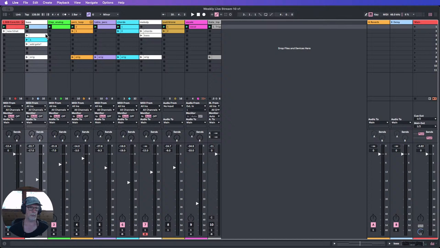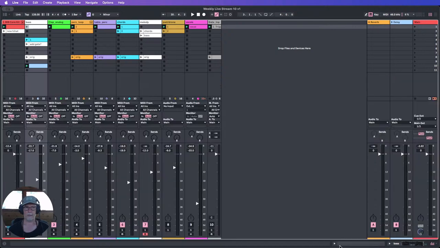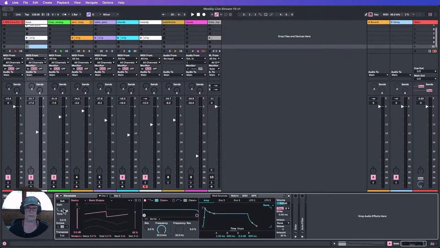So as I said, I've already got a bass that I quite like, so I'm going to drag that out of the way and bring the one back up that I've created here with this little walking around. The next thing I want to work on is the synth itself. If we look at the bass track, it's purely a wavetable with one oscillator in a sawtooth. The rest of this is just default, just how it sounds when you drag a wavetable onto a track.